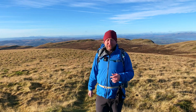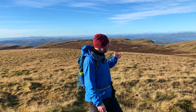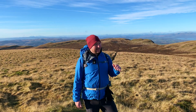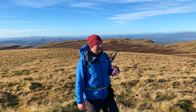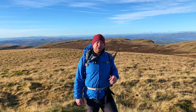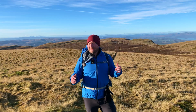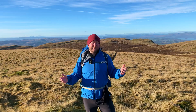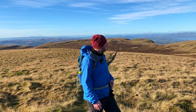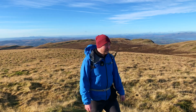This way is looking west, you can see all the way down to Arran on a good day, and I will spin you around in just a wee second. But it's a great hill, it's a great walk. Yes, it's a little bit wet and boggy in places, as you've seen, and sometimes if you do not take care, you will fall on your backside like me. But that doesn't mean that this hill doesn't deserve its time, its place, and for people to come and see it, because it is a really great walk and a lovely area. But yeah, let's show you some of the other views from the summit.